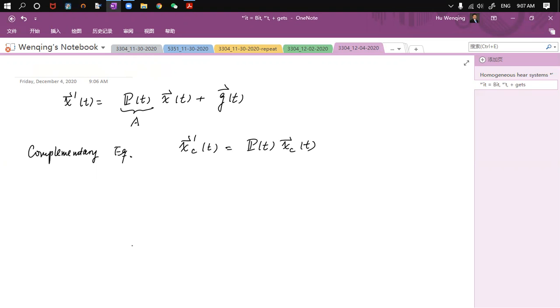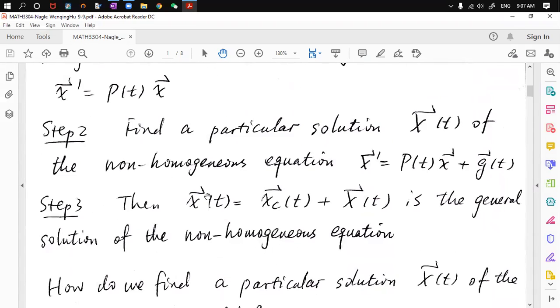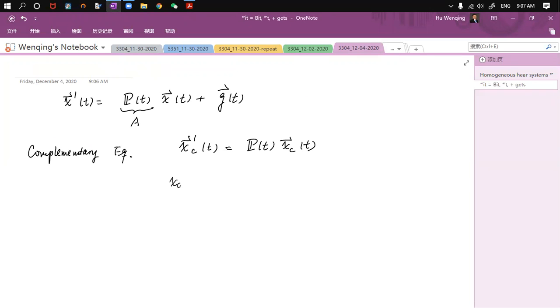Okay, so once you have the complementary equation, it is going to have solutions, right? So what is the solution to this complementary equation? Well, the complementary equation is going to have solutions that look like x of t is equal to c1 x1 of t plus dot dot dot plus cn xn of t. These c1 up to cn are what we call the coefficients, and x1 up to xn are the so-called fundamental solutions, right? So let's say a linear combination.